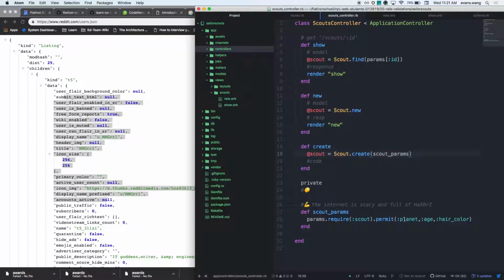If you put in scout params, asterisk args, and then permitted asterisk args, but then when you're doing create, you hard code in the parameters like colon h and colon planet. That cannot be manipulated by the user. That is exactly correct. What you are saying is, I can hard code here the values, right? And then use this as an argument and then pass it in here. That's what you're saying. 100% correct.